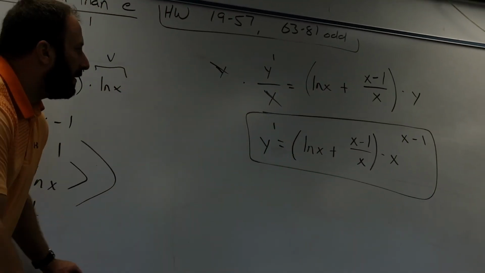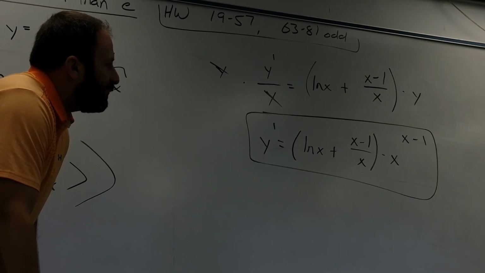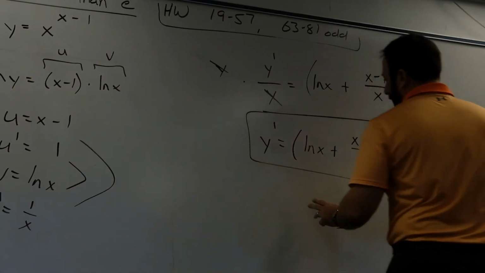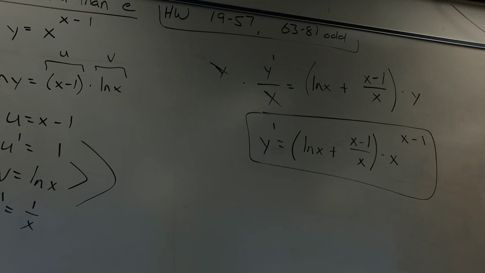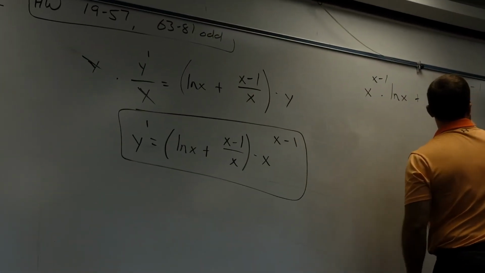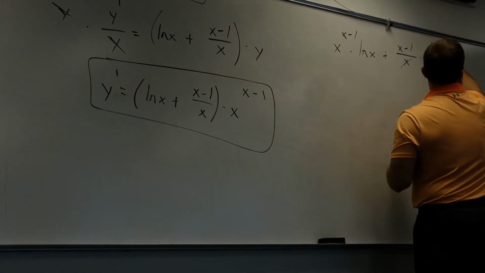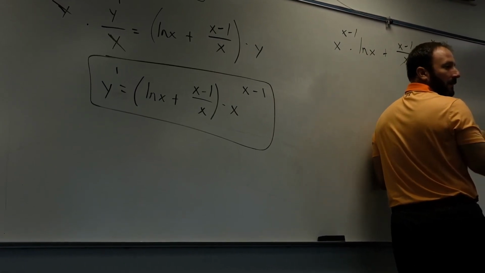I'm sorry? Where is x over x? You're not returning to 1. I sort of see what you're saying. So what we could do, if we distributed it, we could say x minus 1 times ln x, and then plus x minus 1 over x times x. So here, we could cancel these two x's. If I had an x and I dropped it by 1, this now wouldn't be x minus 1. What would this be? x minus 2.